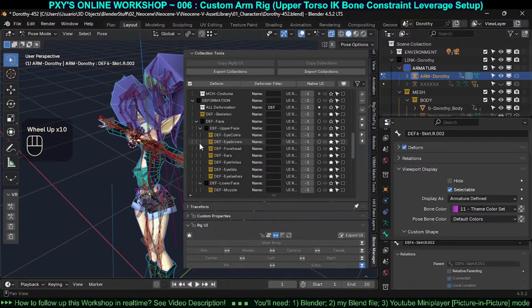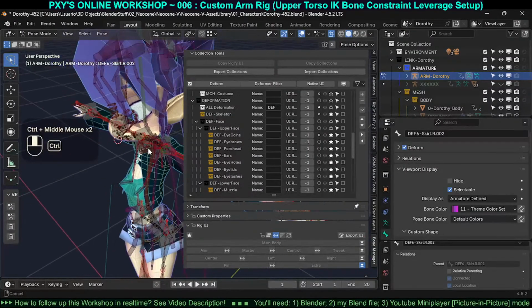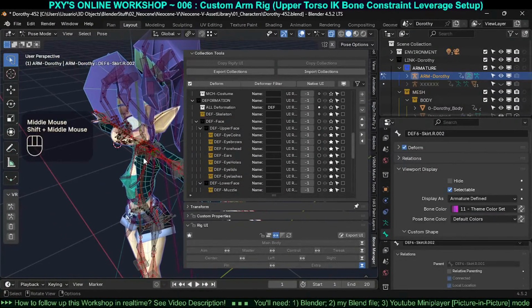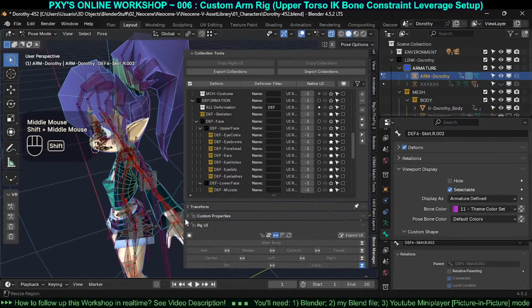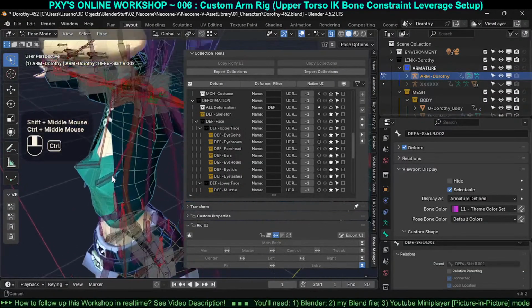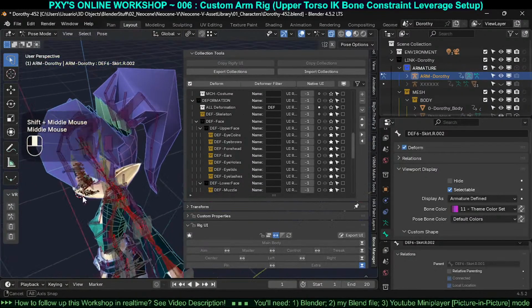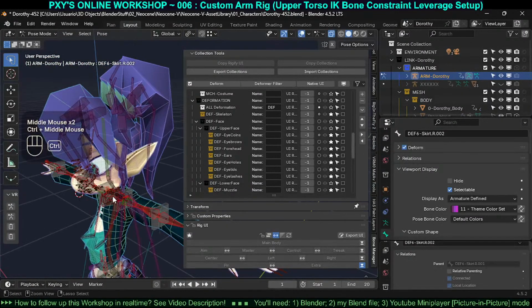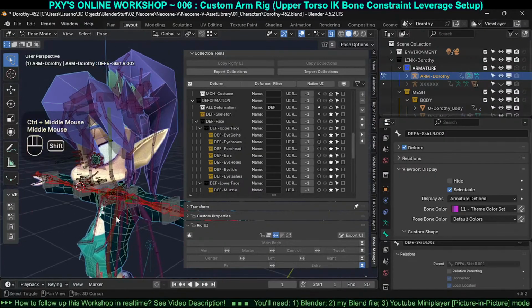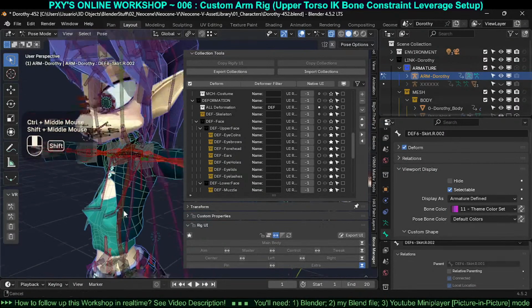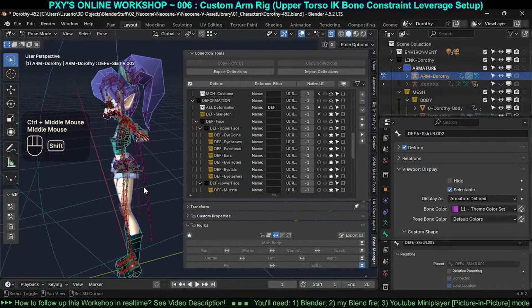The interesting thing about the physics bones is that some of them are posable, like the hair ones. Yeah, actually I have a tweak bone for the boob, which we don't see here. So there's an exception here. This could be a little complicated.